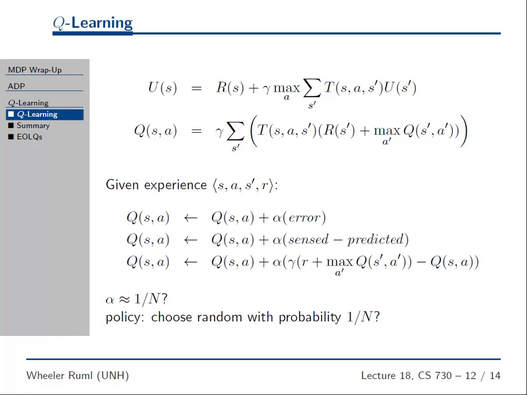And notice we don't have to remember T and R. There's no model in here. Very little memory. This is a great thing to implement on like a network router that's trying to send traffic down some link and it doesn't know the congestion. So it's like, oh, which link should I send the packet down? I don't know. Let's try it. See what happens. So there's a whole thing called Q routing where you use Q learning in a router. And you don't have very much state. You just have to remember a Q for every S and every A. So you don't have a whole big T clonking around.